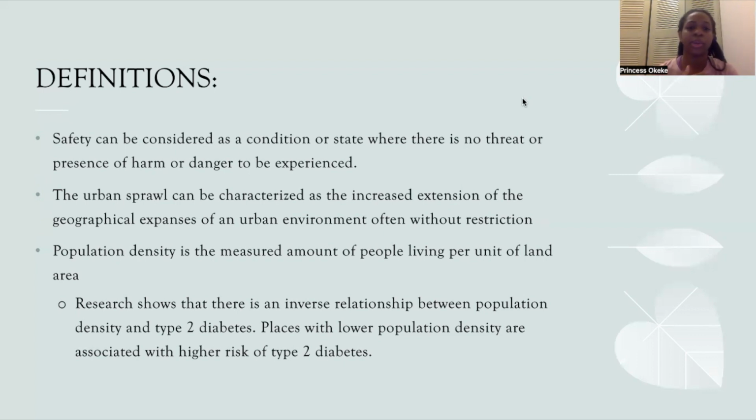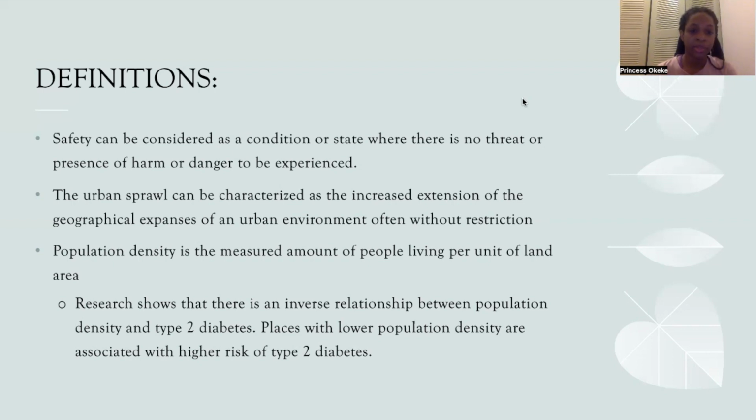In places where there were worse housing conditions or poorer living conditions, people considered where they were staying less safe. Now, when the person feels as though the environment is not safe, they are more likely to stay at home and isolate themselves and not engage in physical activity, which reduces their chance of diabetes. Moreover, in places that would be objectively unsafe, people would stay in their homes because they were scared of going out, and because they were not engaging in outdoor activities and physical activities, their chances of contracting diabetes would increase.